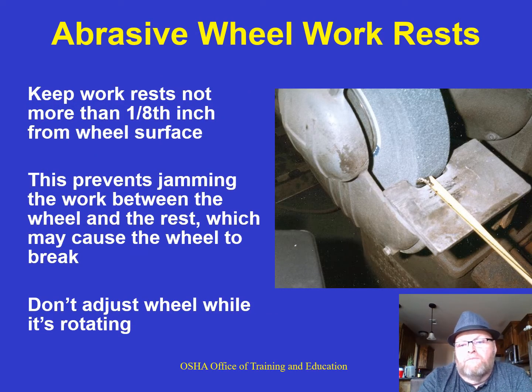So when we're looking at our grinders, we want to keep the work rest no more than 1/8 of an inch from the wheel surface. The key is right here. What we don't want is for this gap to be so large that the tool gets stuck in here, flips up, and causes the wheel to shatter and bust all over you.